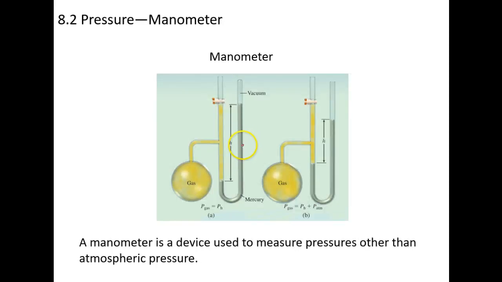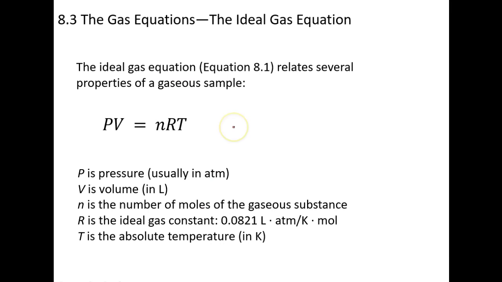Here's a manometer, which determines the pressure of a gas you have. Same type of thing, except you have a closed container with a gas that exerts pressure. The higher the pressure, the more it exerts down, so this goes up. If you want to fill up a gas or want a certain pressure, and it's closed off up here, these are just the tools to find that. We're going to stop right here for the first video, and then we'll get to the ideal gas law.